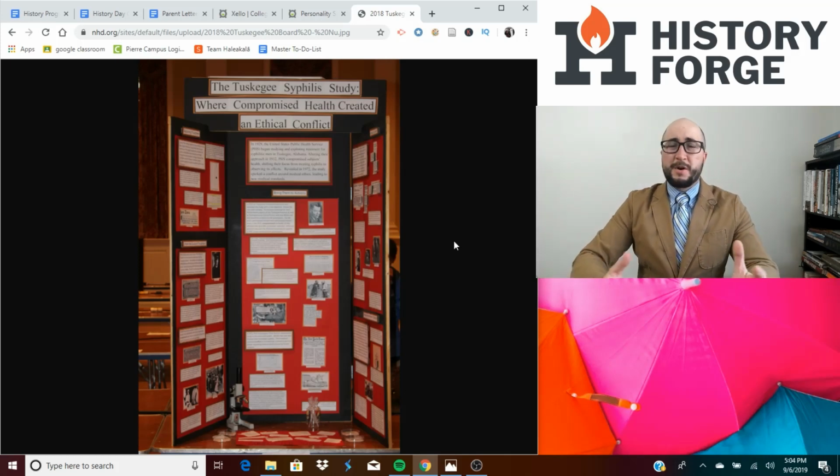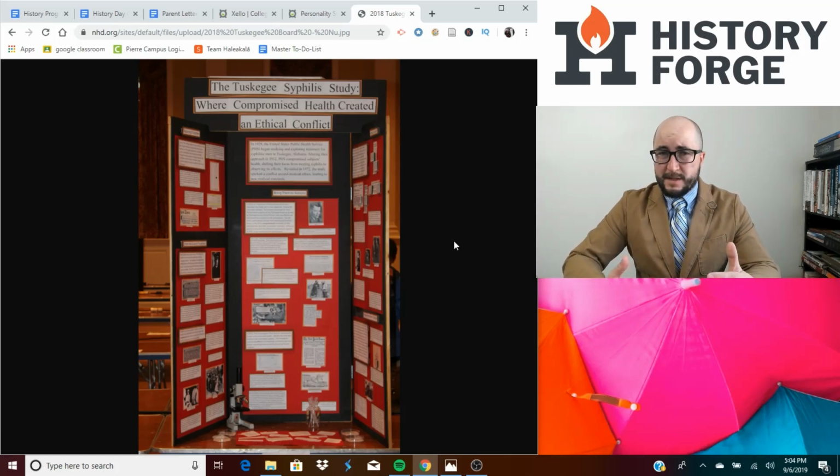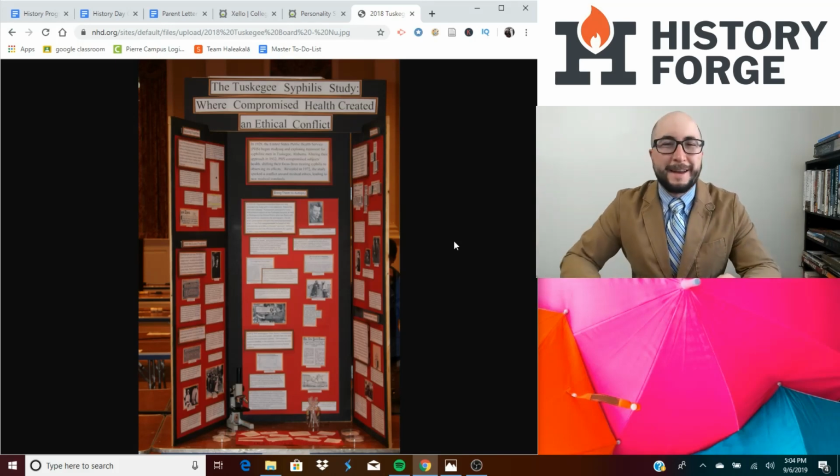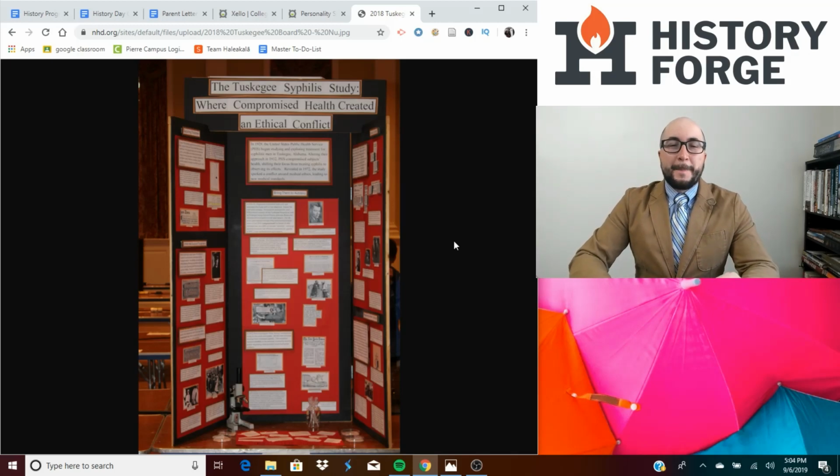Like you see, this is one of the exhibits. For those who don't know, National History Day exhibits can be 6 feet tall. I want to say about 3 feet wide and maybe about 3 feet in depth, something like that. Actually, it might be 4 feet wide. It's been a while. The point is, though, they're huge, and there's a lot of artistic work that could go into them. So if you have a teacher who has any kind of work with designs, that could help.